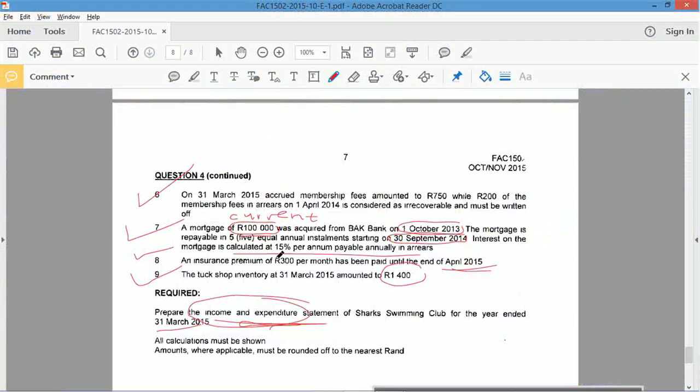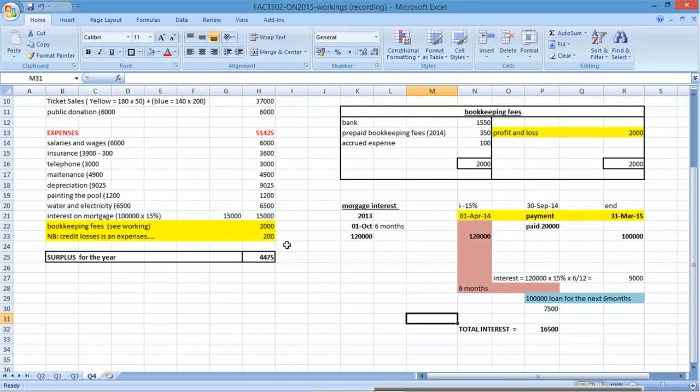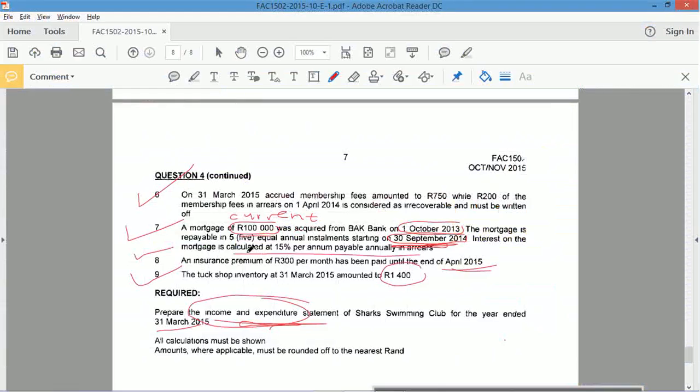included there. Okay, because that was for annual installments starting on 30th of September. Okay, so that makes more sense. So now we need to put that in here. Alright, so equals 16,500. That would have been delete. Okay, so interest on mortgage, that needs to actually say C working. Okay, because that's what they said.